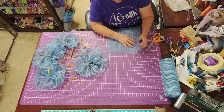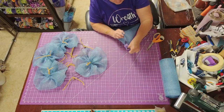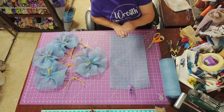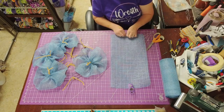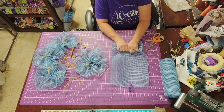That can come off. Curl side down, fold it in half, clip the center, do the same thing on the other end. Got trash, a piece of mesh hitchhiking. Fold in half, thumbs on the outside, rest of the fingers gathering it up the center.